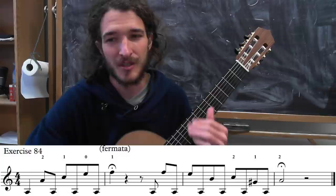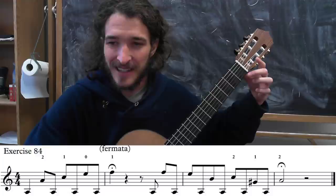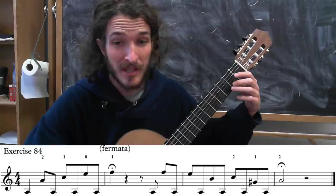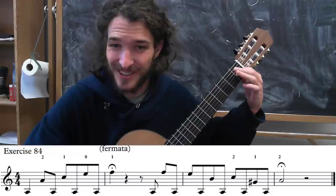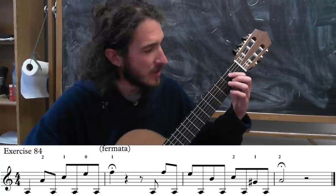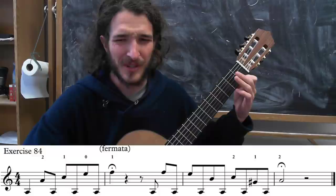So we're going to be starting with open A, then we're getting A on the G, open A, C, open A, E, and then fermata note, so hold this. Then we come in on the end of the three, A, F, A, E, A, B, A, C with your second finger so that you can A, G easier, then A, A, and you hold that last one as long as you like. So here we go. One, two, three, four. One, two, three, four. Two, three.